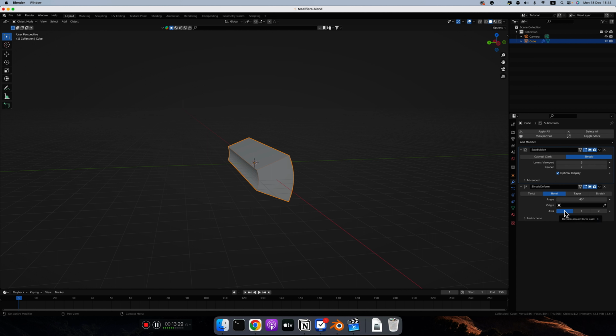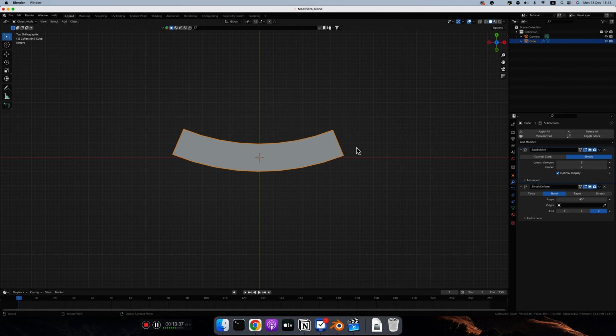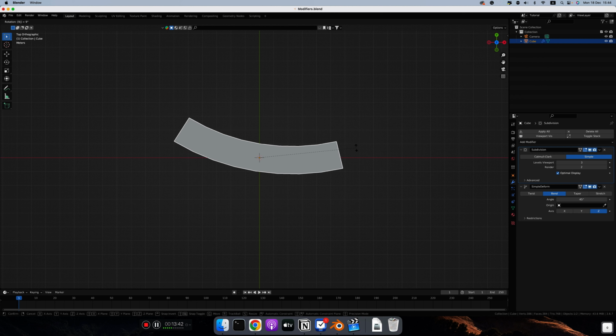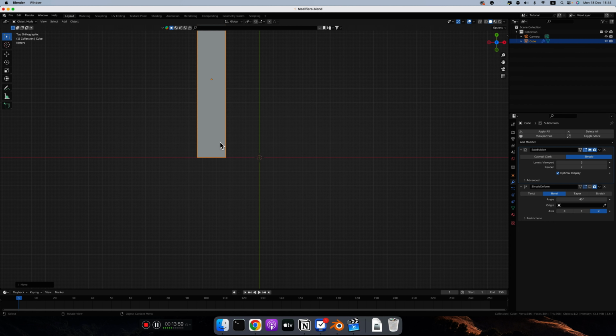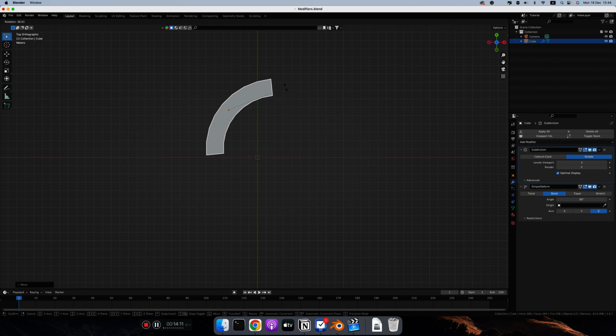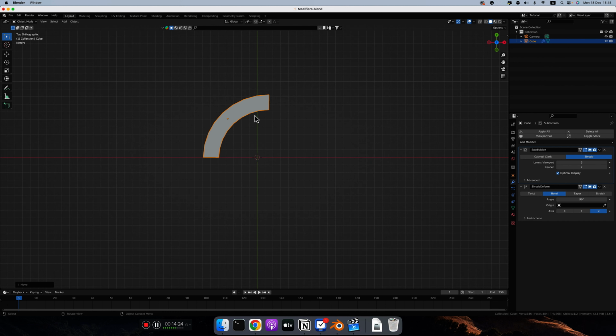I don't want the bend to be on the x-axis. I want it to be on the z-axis. And now I can actually rotate it 90 degrees from the top view, so it's going to move it on the z-axis. I disabled the Simple Deform so I can actually see where it's laying, and then I'll turn it on again and do 90 degrees. And now I can rotate it so it fits what I want. And this is going to be my top left corner for my thumbnail.